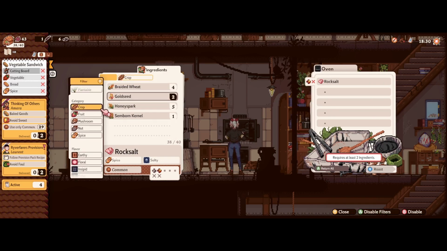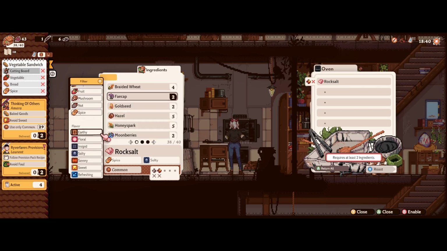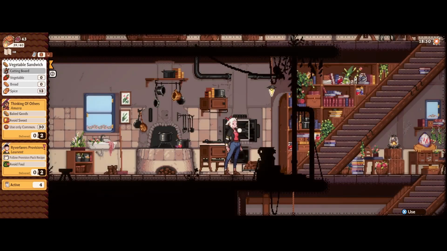Crop? So let's do honey spark for the crop, and then mushroom, fey cap or timber shade, and... wait, do we not have any herbs? No, I don't think we do. Okay, I guess we can't make it yet.